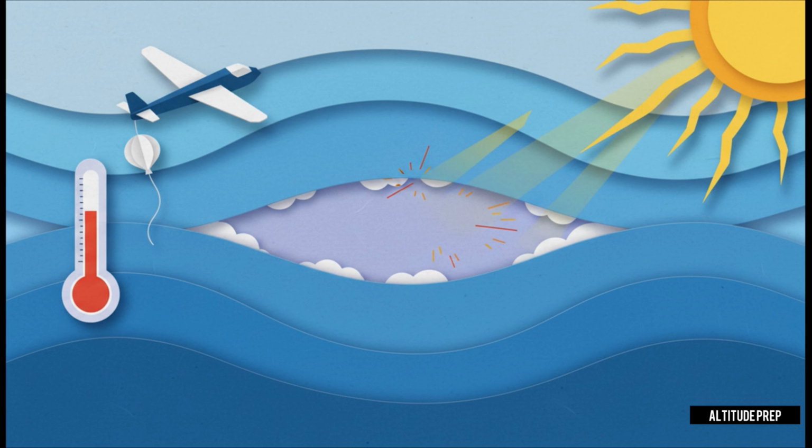So why is that? It's because of the ozone layer. It's sitting in here, soaking up ultraviolet radiation from the sun, and that process heats this layer up. This temperature inversion is what makes the stratosphere so incredibly smooth and stable.